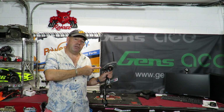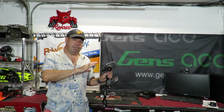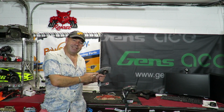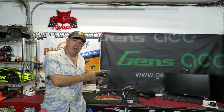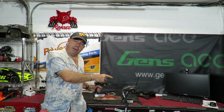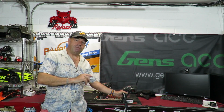Of note, Kevin Talbot's using this exact same radio on his world record speedrun car attempt, but I'll put a link to it below the video. This is the Radiolink RC6GS V1 version. I've just got in the V2 version, so I'm going to get the camera down, have a look at the visual differences from the outside of the radios, then I'm going to drill down and show you all the features of this radio, of which both of these have got one excellent feature if you're into speed runs or high speed running at all.